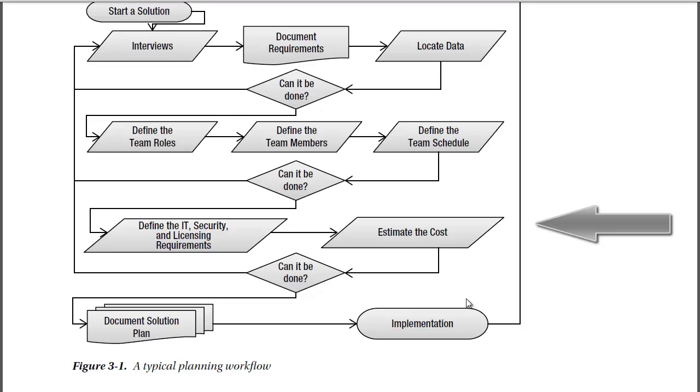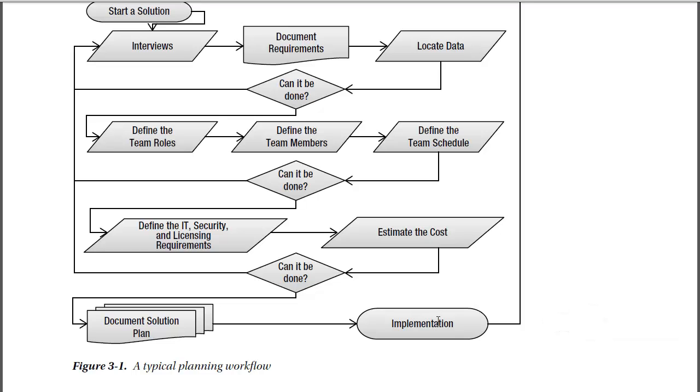If you cannot get the IT department to allow you to do what you need, the security isn't sufficient, licensing requirements aren't going to happen, or, of course, if it costs too much, you're going to have to go back to the beginning and see what you can do. Go through the interview process and start the whole thing again. But once again, if you can get past that, fantastic. Now it's time to come up with some basic documentation outlining your game plan. You want to do this before you start the implementation. The implementation is the next stage after you do some basic documentation.